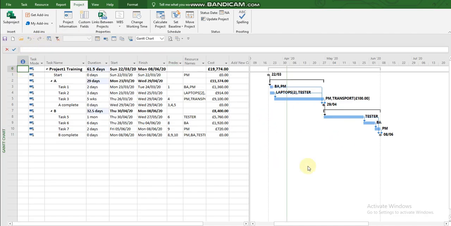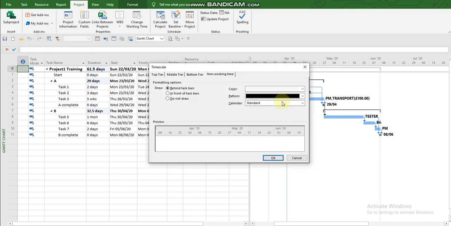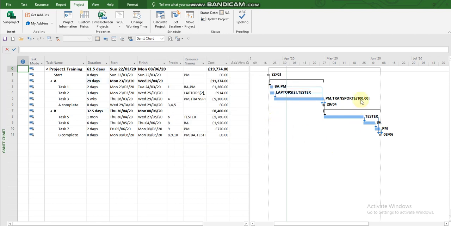The other thing is you want to check the Gantt area, right click, Non-working Time, and you also want to specify the new calendar, and you click on OK. Now the calendar has been taken into effect. Alright, that's how to create a new calendar for the project and how to load that calendar.